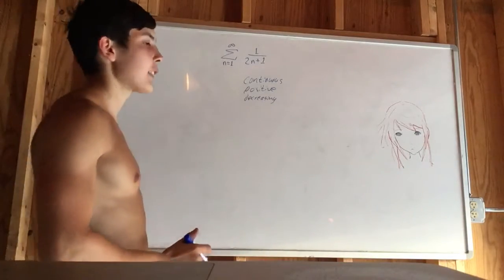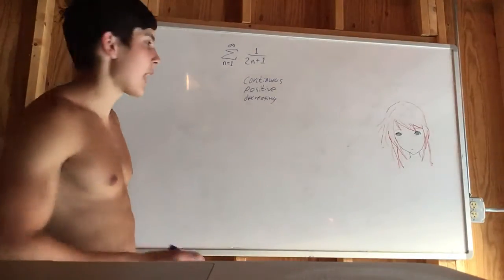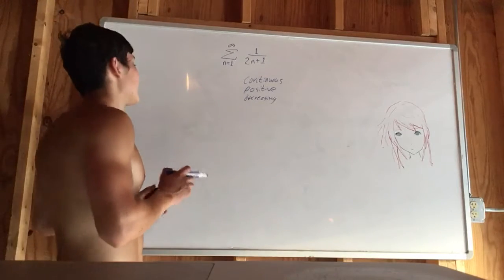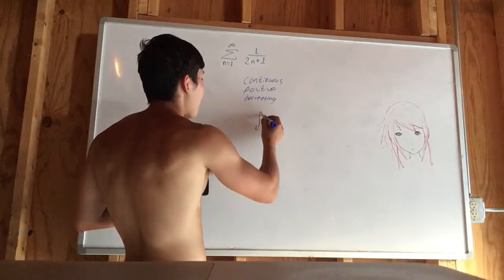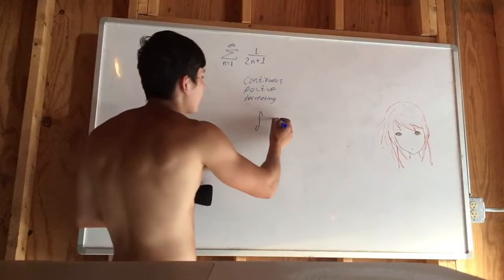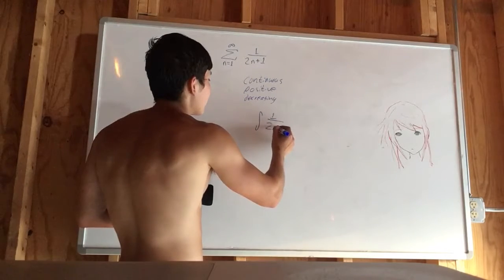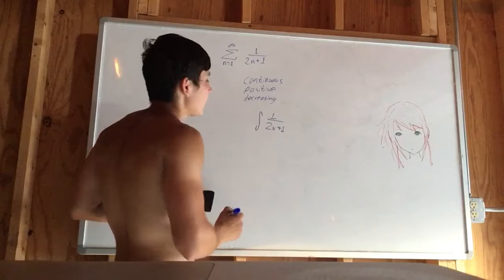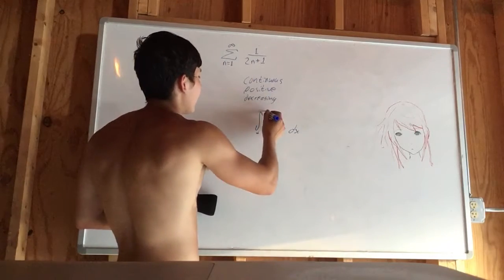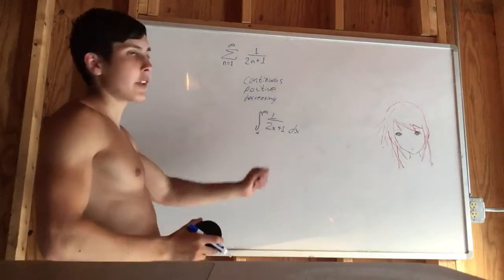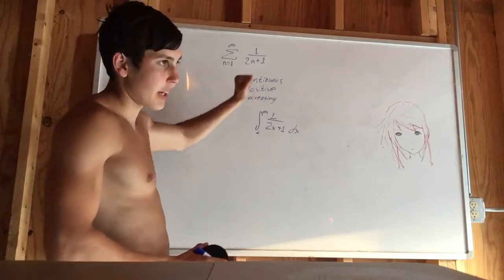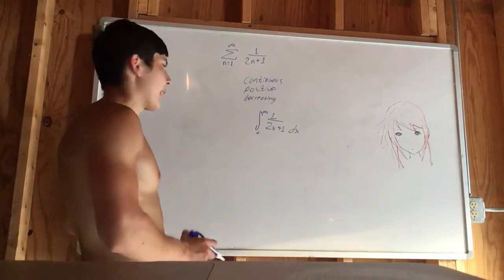So it's met our three conditions, therefore we can use the integral test. What does the integral test say? Well, with the integral test, you take the integral of a function f of x, which has the same formula. So you would take the same formula like this, and you would go from 1 to infinity. And if this converges, the series also converges. If this diverges, the series also diverges. So that's how that works.